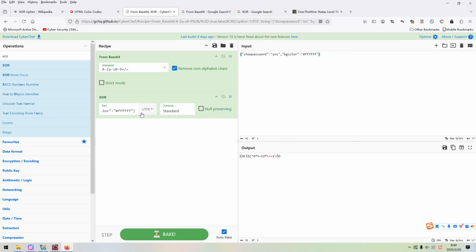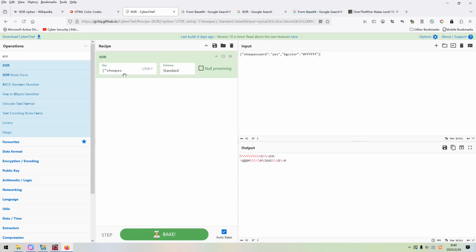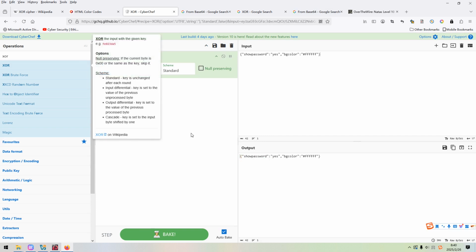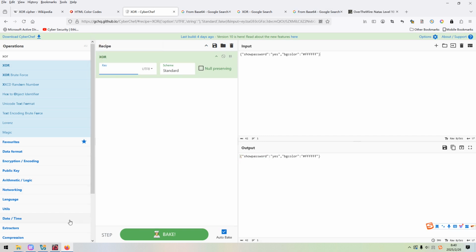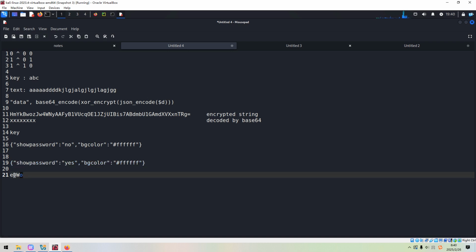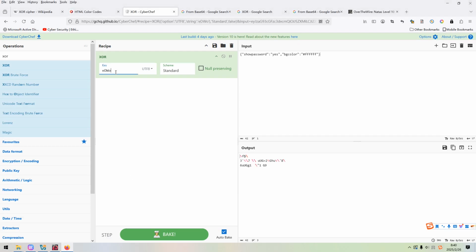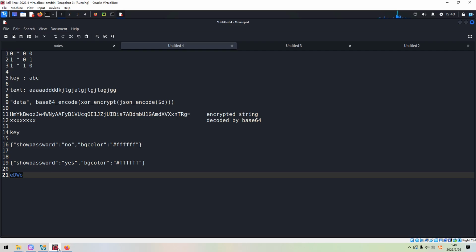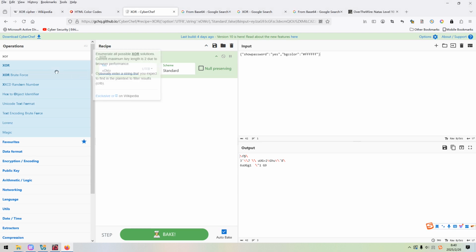Okay, and the key, and this is the key. We can copy from here. Okay, and then for the next layer, we need to encode with Base64, right?